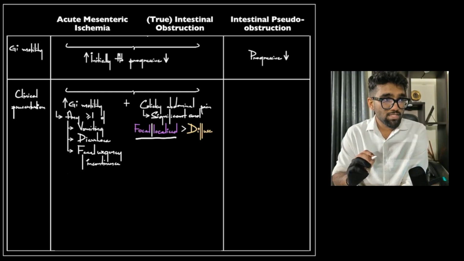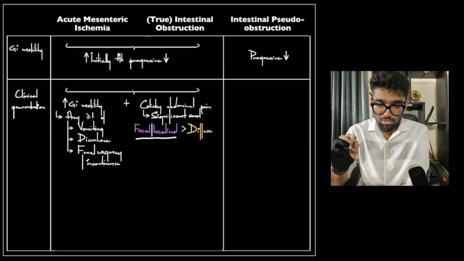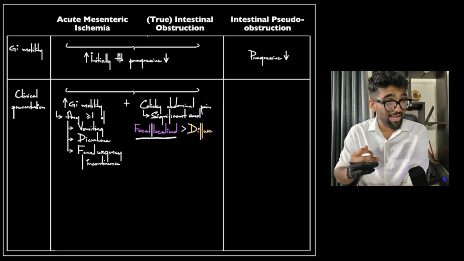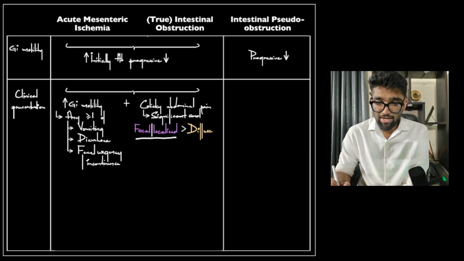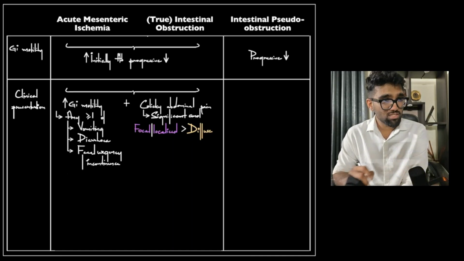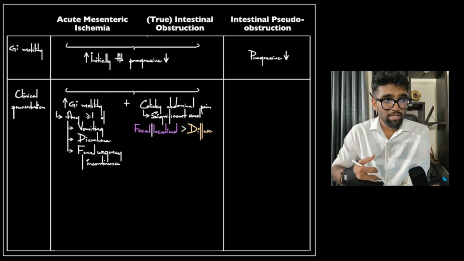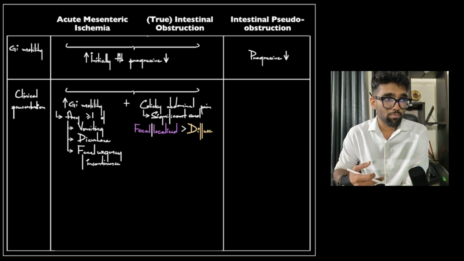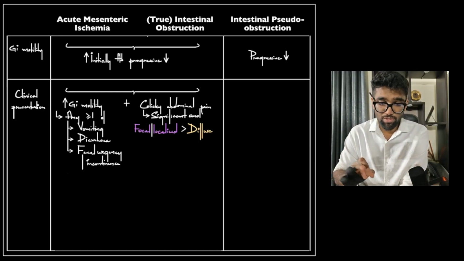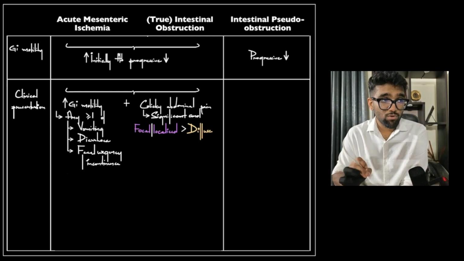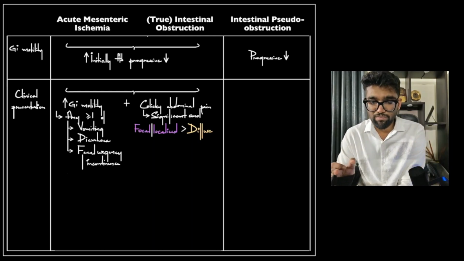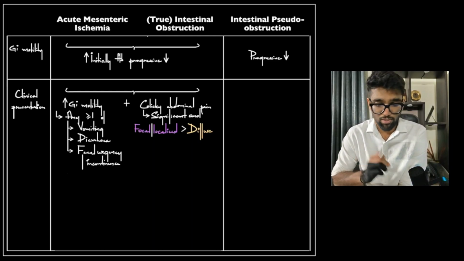Now, this is something that is very important, because focal and or localized is the primary presentation with which the patient presents to us, and diffuse is an uncommon presentation of such things. So often the patient is able to localize the pain to either periumbilical or the inferior abdomen, although it is poorly localized. Okay, so it's often not well localized. It's significant, but not very well localized. But it may be focal and very well localized also.